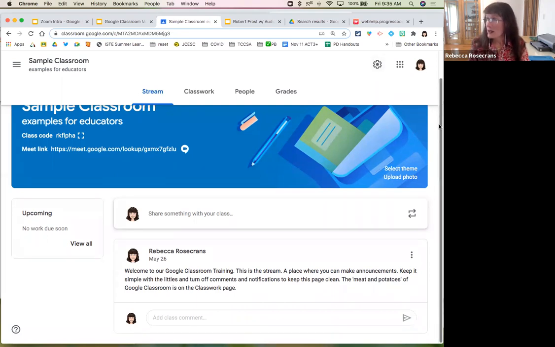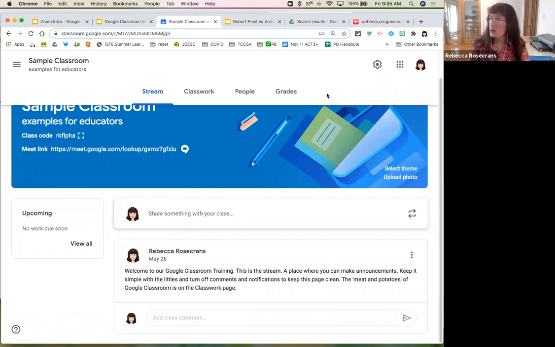Keep this like a virtual bulletin board. Maybe it is an announcement for the work for the week, expectations, classroom rules. Maybe it's an announcement, hey, we're having a Google Meet this week at a certain date, and then remove that item. Don't keep the stream chock full of too much. And that's what you see here with mine.